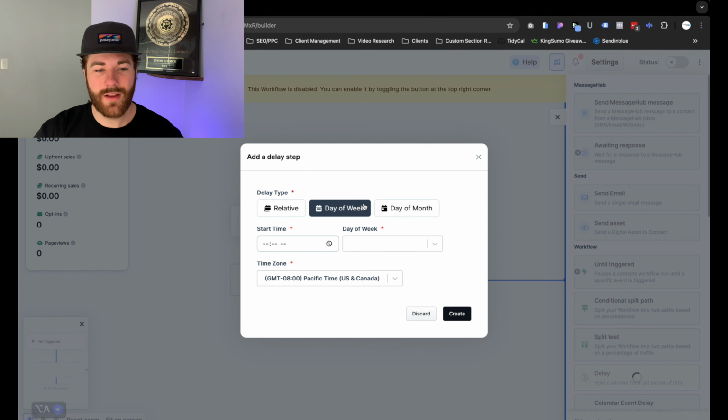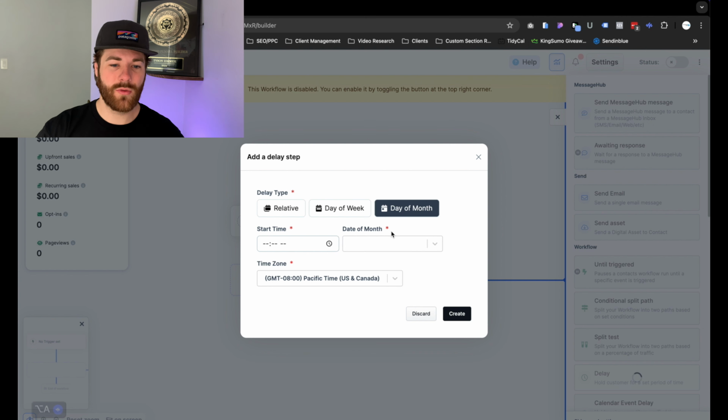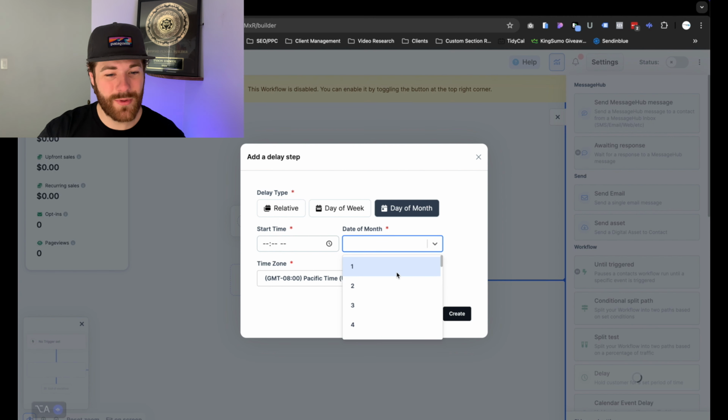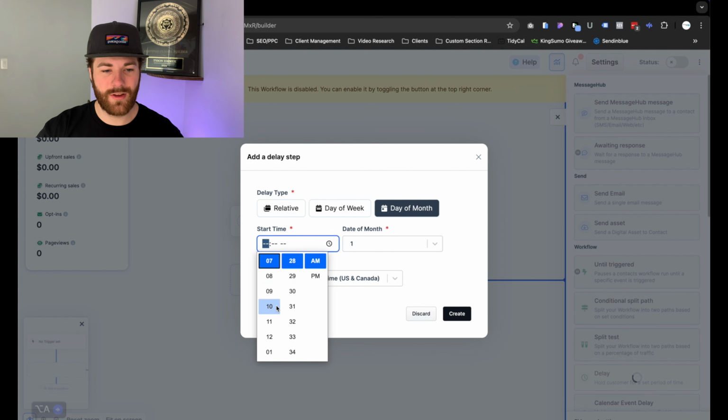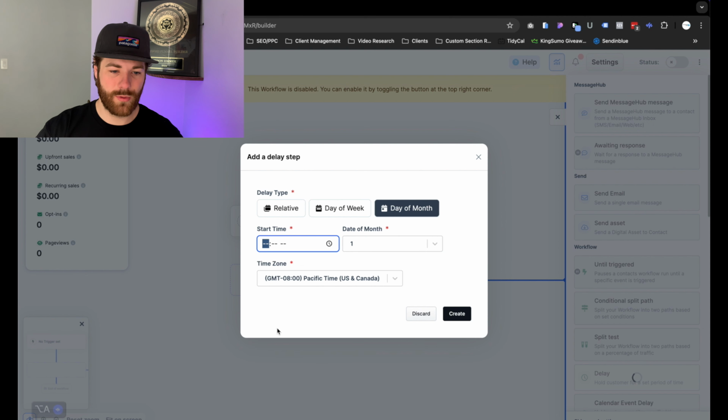All right, just moving on to the next thing up here at the top for delay type, we have day of the month. Now you have days 1 through 31 here in a drop down on the right, and scroll down. So there you go. So you can select which day within the month that you want this to actually trigger on. If you want to trigger on every first within the month at 5 p.m., you can go over here and set the time and day for that particular setup.